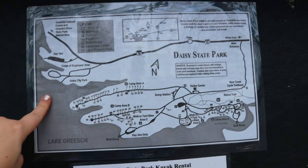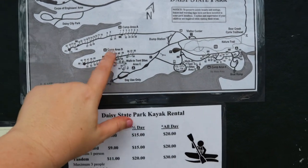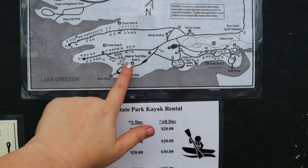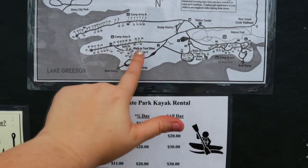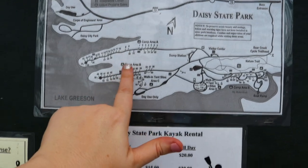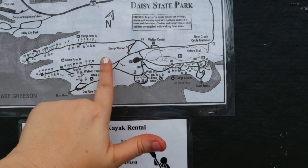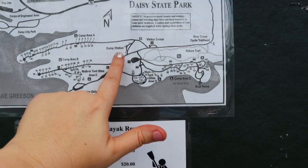Before I close up the video I want to show you this — it shows you a little bit more about the park and the different camping areas. Right now we are in Camping Area B — these were those walk-in tent sites. These are all the electrical hookup sites. If you go up to Camping Area A, it's basically an echo of Camping Area B. Right in between the two you have the dump station, which is available and very easy to access. They also have a walk-in Loop D and a Camping Area E which are seasonally available — they have some really nice waterfronts over there too, just a little different configuration.